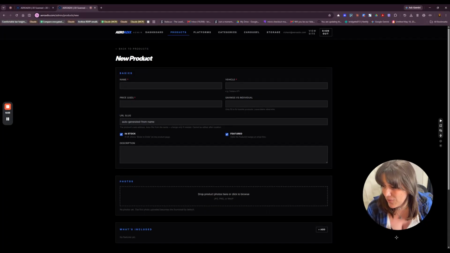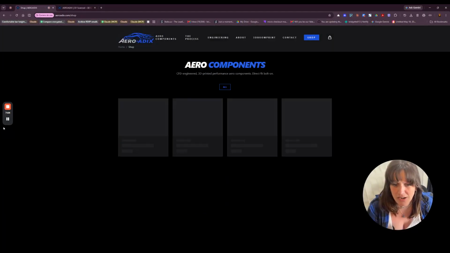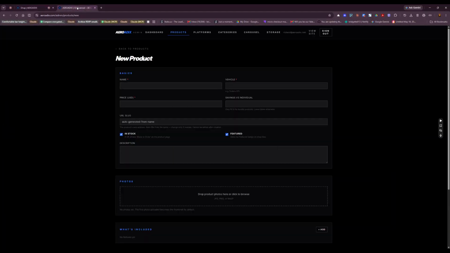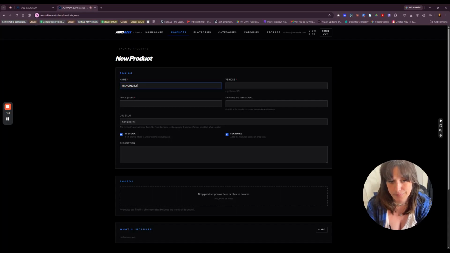Make it real: you hit create product, and then it'll go immediately onto your live site in your store, just like these. Under here, it'll make its own card. Let's see, I'm going to test this out so you can see it working. Let's say you're going to sell hanging mirror dice. Let's do a new car. Let's do my Jeep Grand Cherokee.